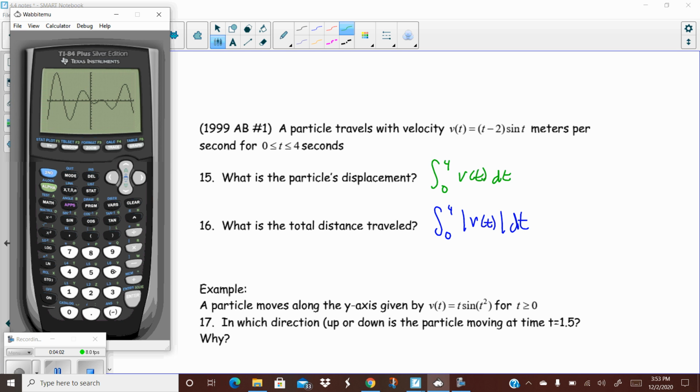If you have a TI-83, this is kind of the way you have to do it. We only need to see from 0 to 4 seconds. So I'm going to change my window, push the window button, and I only need to see from 0. So x is going to go from 0 to 4. And then we're going to graph that and see what it looks like.